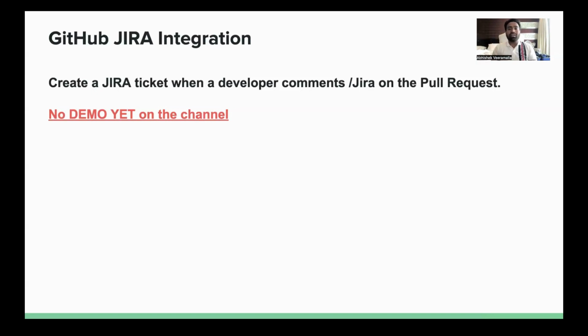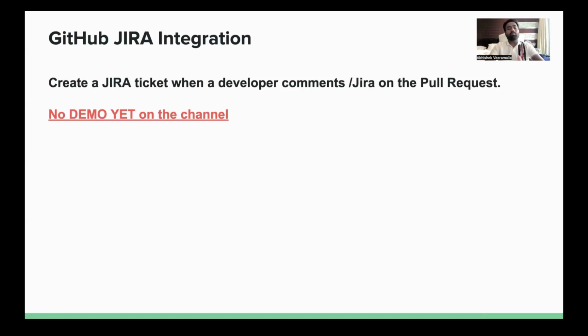And in the Jira API, you will use this information from GitHub: what is the description of the GitHub pull request? Who has created it? Who is the reviewer? You will take that information and upload it to Jira, and your Jira ticket is created. If you want, you can again send information back to GitHub. As a comment, you can create an API request to GitHub and comment on that particular pull request saying that the Jira ticket is created.